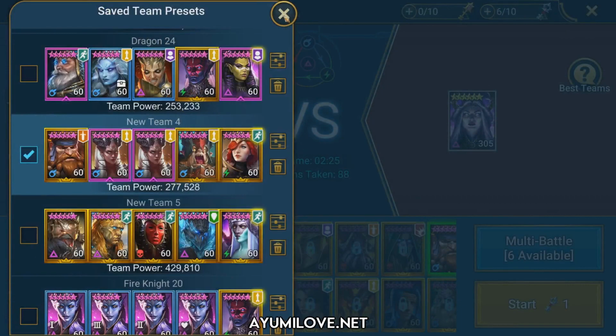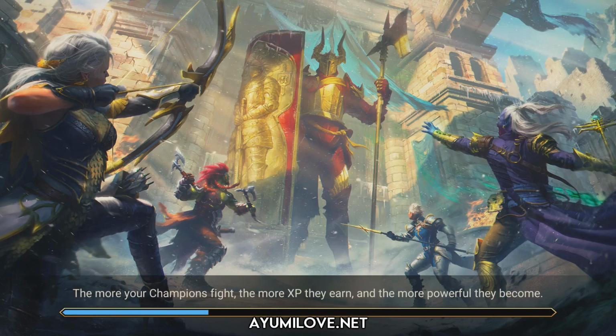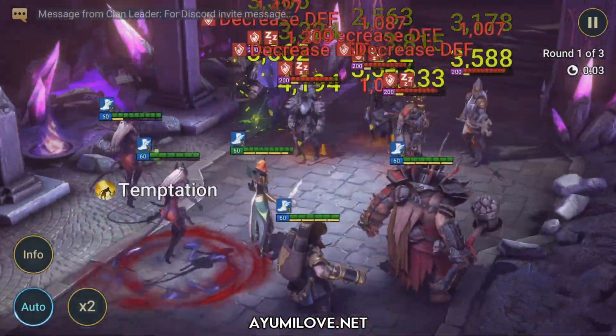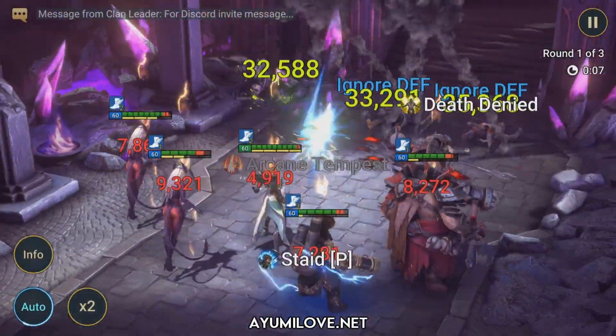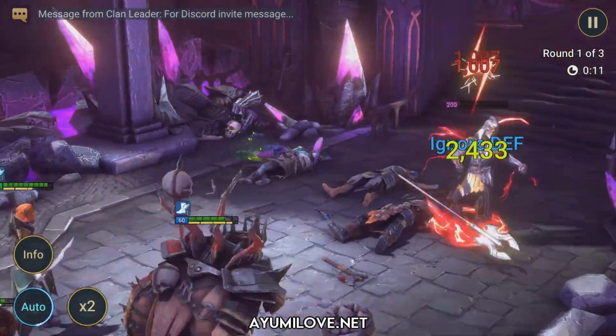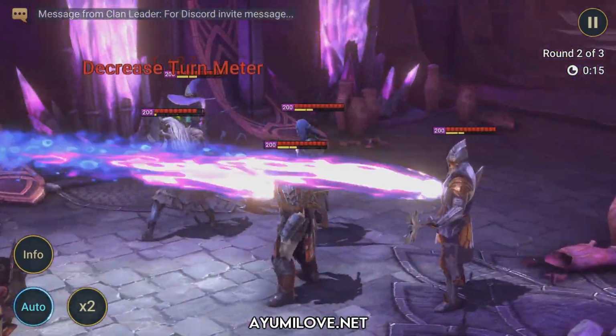So let's see them in action. Let me start the battle. This will be full auto. Lysandra comes in with a decreased speed, then everyone comes in to nuke. That's a champion called Daywalker that can revive himself after being killed.